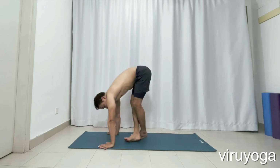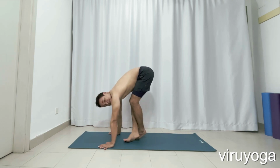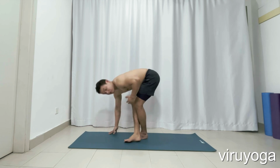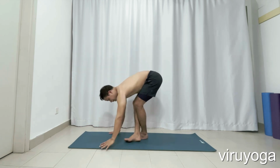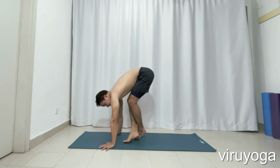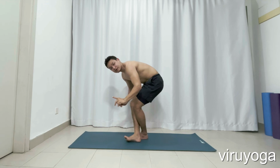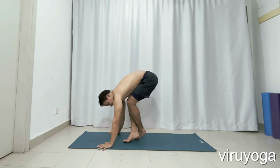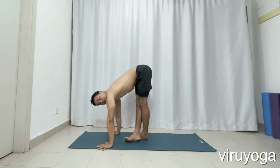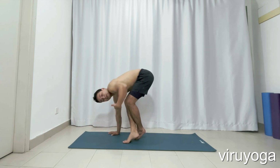I want your thighs almost touching your abs. Okay, so we want this part compact. So like this, you can see I'm bending the knee and my pelvis is tilting backward. The same thing like this. Okay, we don't want this. Focus on this and thighs close to the abdomen.